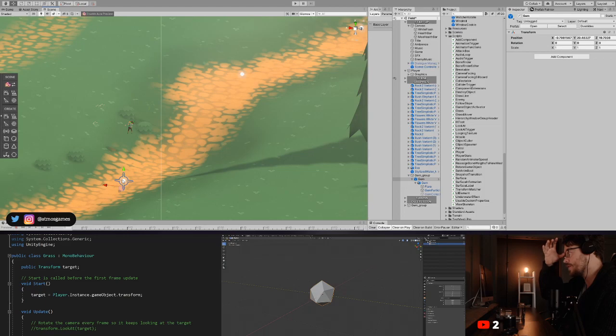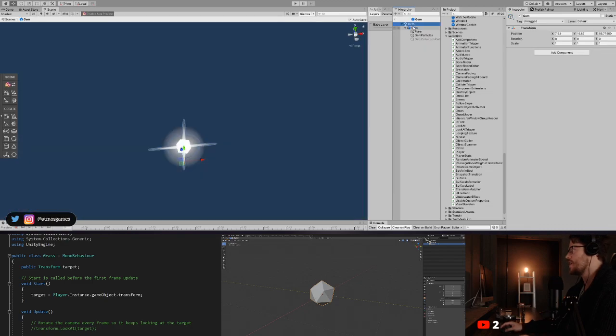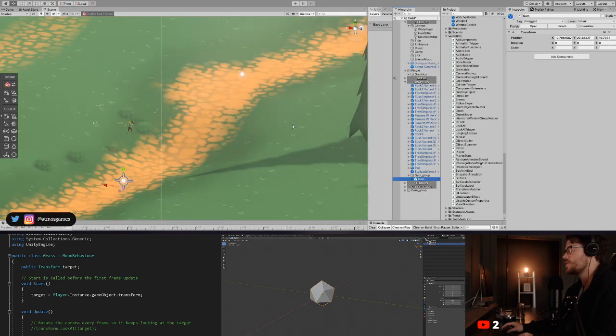So the first thing we're going to do is take this gem here. Let's actually rename this to heart. Or health. I think heart is fine. The prefab file name must match the prefab root game object. Yes. Alright, so it's called heart.